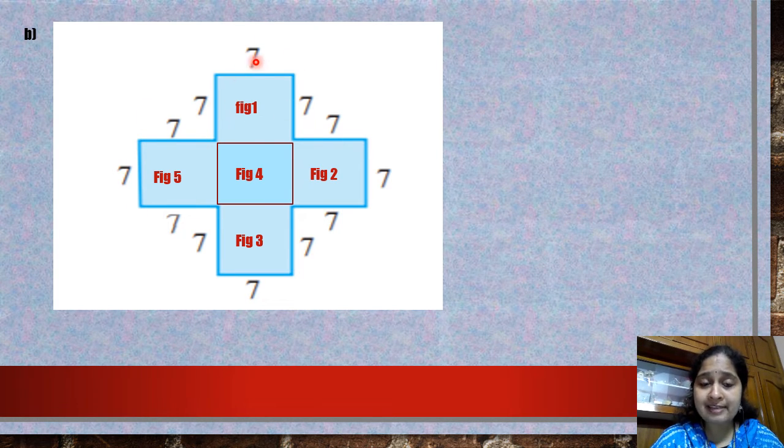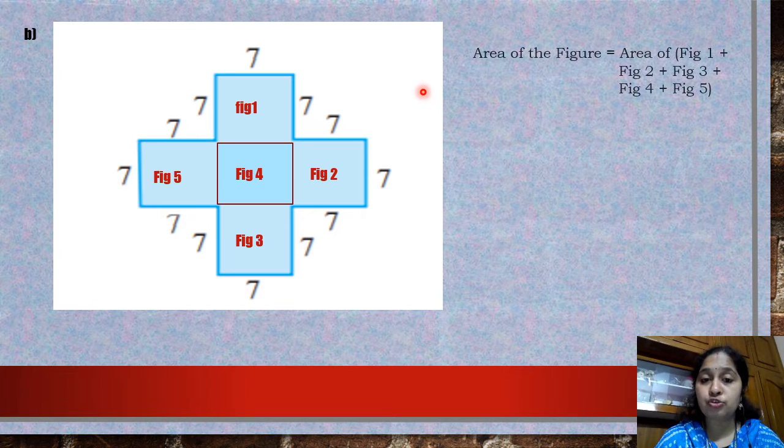So now this is 7 units, this is 7 units, this is 7 units. So this line is similar to this side. So what can you say about this side? This also is 7 units. And this is 7, and you can see that this line is also 7 units. And if this is 7 units, this is also 7 units, because all the shapes are something like a square. So let's find the area of this figure completely.